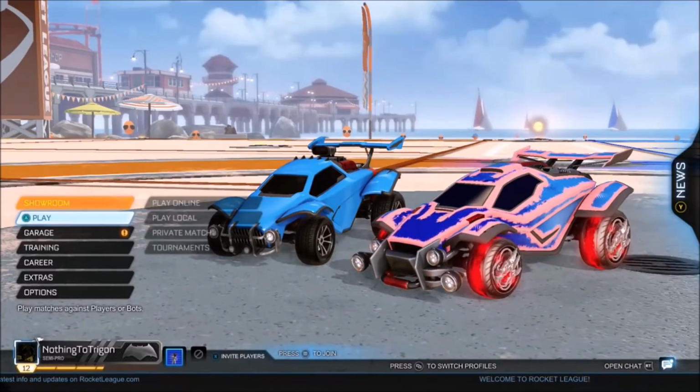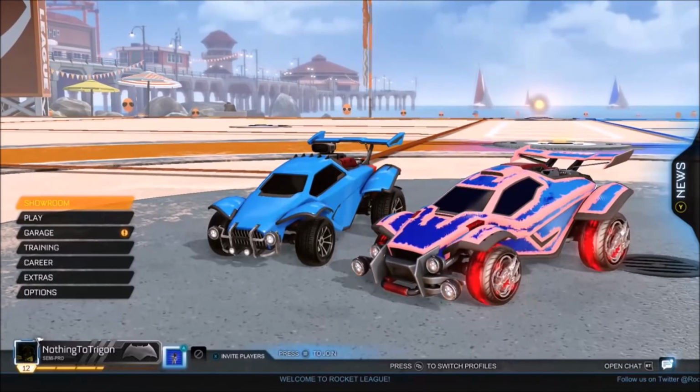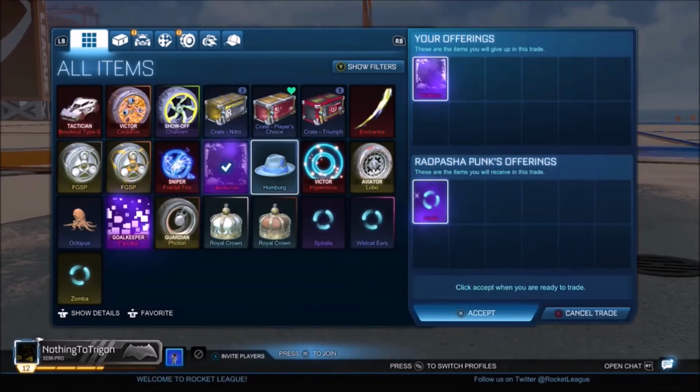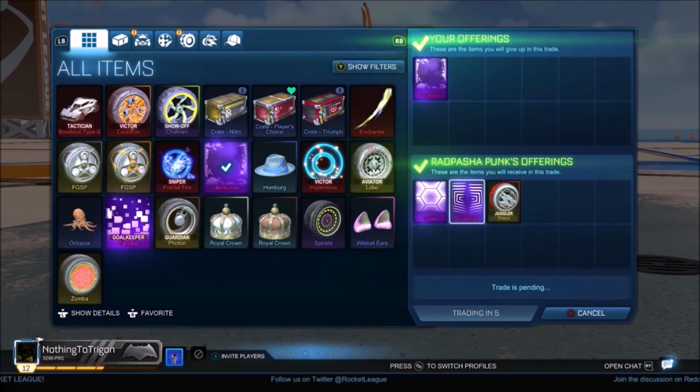I listed up the Heat for a very long time on several groups, and eventually this guy did come along, and he just wanted to buy it. He was completely fine with doing this trade as well. He put in some Crimson Dracos, he put in a Hex, and he put in a Labyrinth just for Heatwave, which is actually insane. With keys added up, the BMDs adds up to around 9.5.